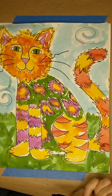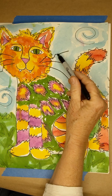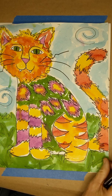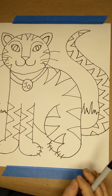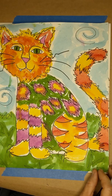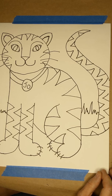You can tell how I did this one very similar and yet different. I even put in a crooked whisker, like maybe he'd been in a fight. To me, this cat looks more like an alley cat, one that maybe was fighting a little bit. This one looks a little bit more like a sweet house cat. You can decide, and you could pause your video on this one so you could copy some of the ideas, or you could leave it this way, or maybe you have an idea of your own.